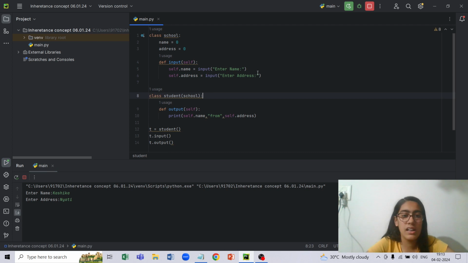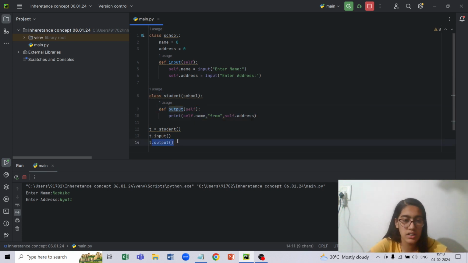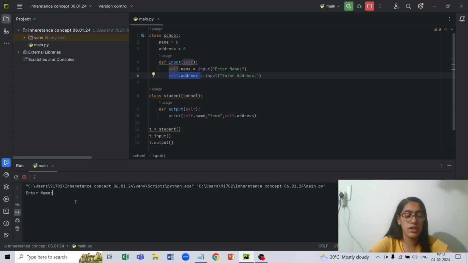And then instantly after this, without breaking the statement, it goes into the next class and uses the define output function, which we have already called here. It will do print self.name, the name which we entered, comma from, comma self.address, the address which we entered. So if we put in any address, it will print the same.